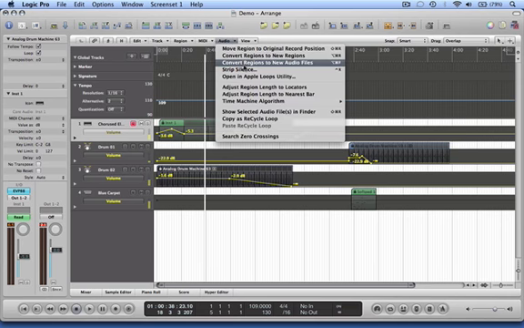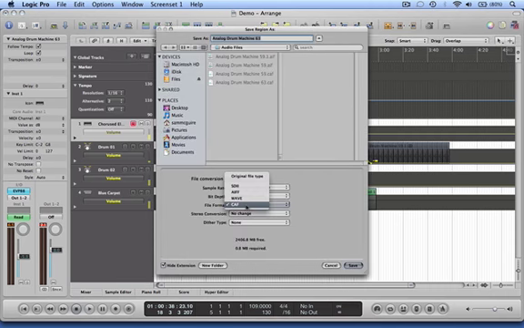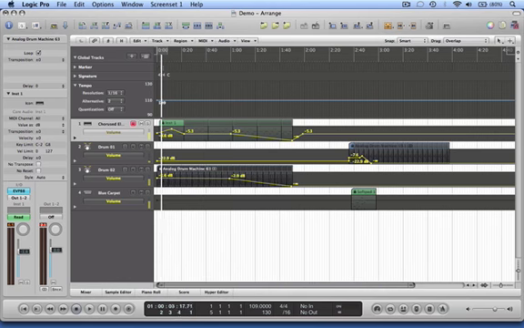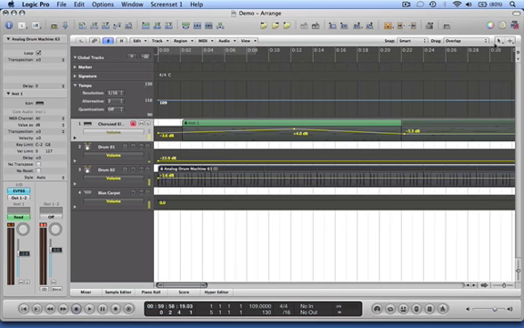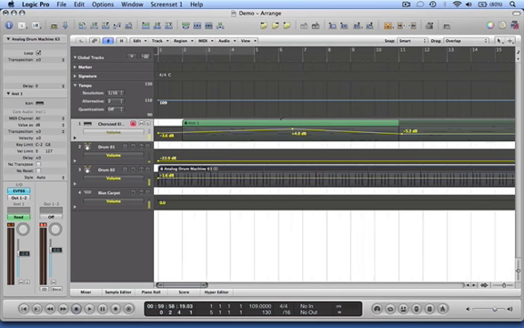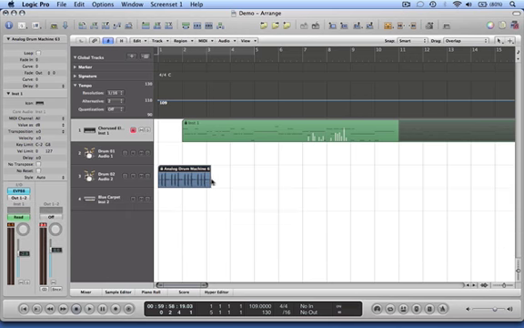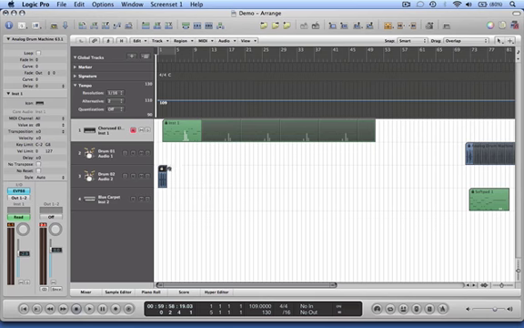So, if you want to get past that, all you need to do is come in, convert regions to new audio files, make it an AIF, say save, and now it will change a little bit because you're no longer a loop. So you have to come in here to bar, and let's actually go back out of automation mode, close this down for a second. If you hold Option while dragging this to that nearest bar line, it's going to go through and actually time shift it so it matches.